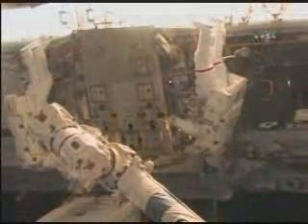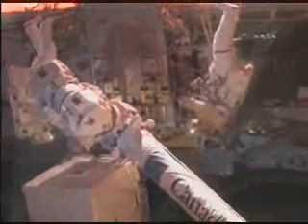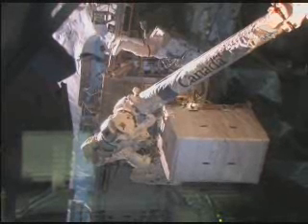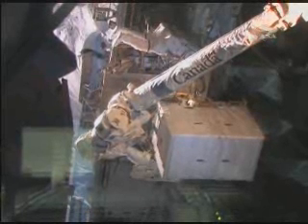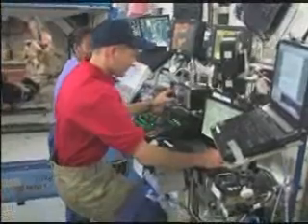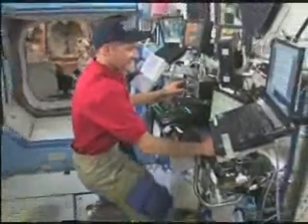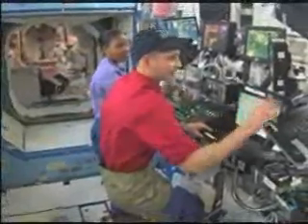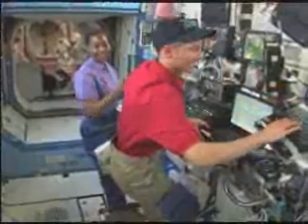Here we are getting ready to work with the arm crew on one of those ammonia tanks. One thing that was interesting and unique for both Rick and I was the fact that we were on the backside of the truss a lot. We found that the extremes of hot and cold temperature were quite pronounced compared to our previous EVAs. As soon as we were inside the laboratory module at the robotics workstation, Jim and I were hard at work flying the arm, trying to keep it steady as we went over or came off the pin for Rick and Clay, who were holding it steady for us. Now we're back in the MPLM with medical doing transfer.